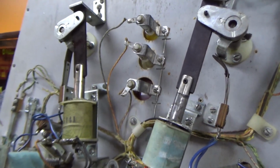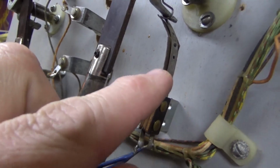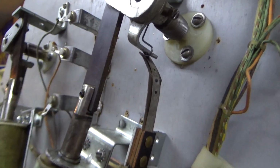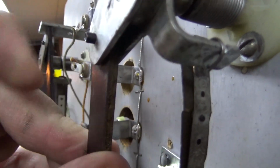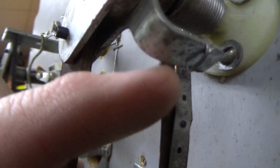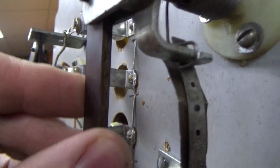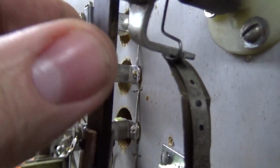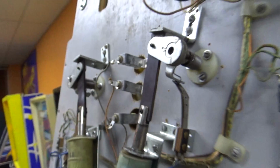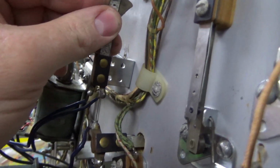And the flipper, look at this. This is interesting. So that's the end of stroke switch, and this is on the wrong side of it. But if you look at the actual switch, see the abraded metal there? It's from that spring hitting it. Apparently it's been doing that a long time. So the end of stroke switch is wrong. So how is it supposed to be? It's supposed to be like that.